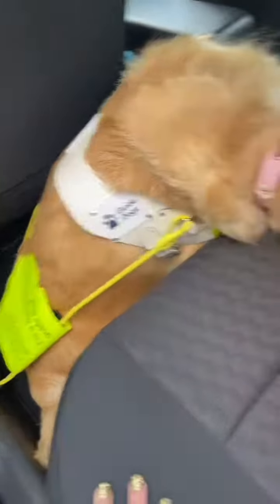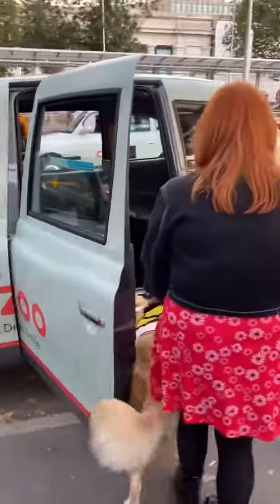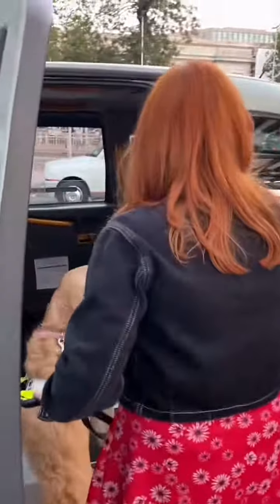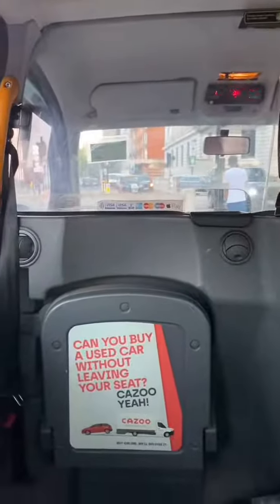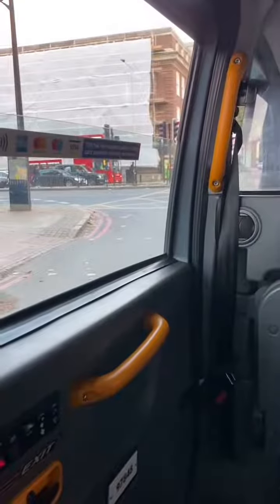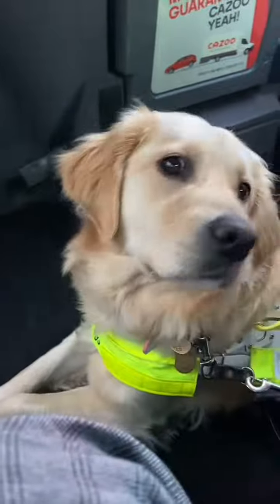I also bring her Miss Molly blanket. If it's a longer journey, I will go for the boot area. But now let's see what it's like for me to get in a black cab in London. In a London black cab, it's a lot more roomy for me and Miss Molly. Look, she's lying down there perfectly — she's got so much room.